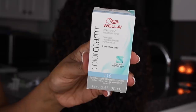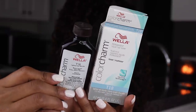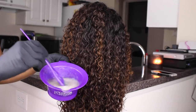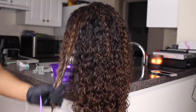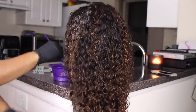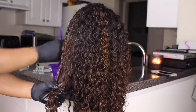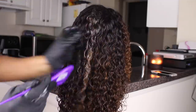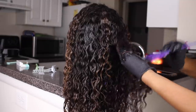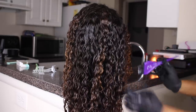Now to get rid of a little bit of the brassiness we're going to move on to toning the hair. And I'm going to be using the Wella Color Charm Toner in the shade T18, which is lightest ash blonde. And you just mix that up with some 20 or 30 volume developer - it's very fluid and you really want to be careful with this when you're painting it onto the hair, because if it drops on something it's going to turn it purple. So I'm just saturating all of the hair with this toner. It can go on literally every part of the hair because it's not going to tone anything that's way too dark.